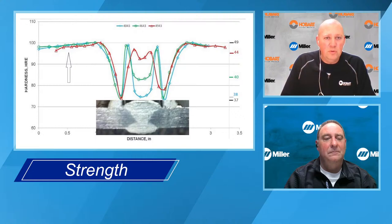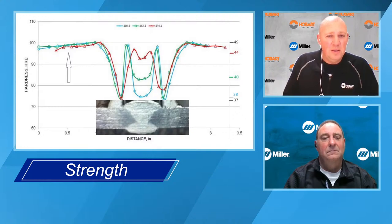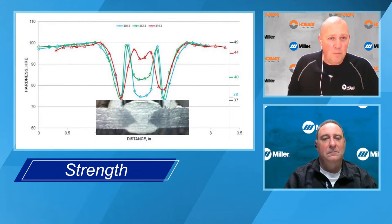And then as you move to the center of the weld, you can see the blue strength level is at around 37, 38 KSI. That's 4043. So that's higher than normal. Normally 4043 is going to give you 28 KSI. So there's some base metal dilution. It picked up some of the magnesium from the 6061 and brought it into the weld.